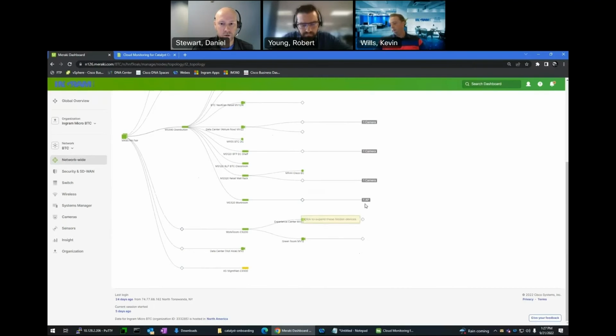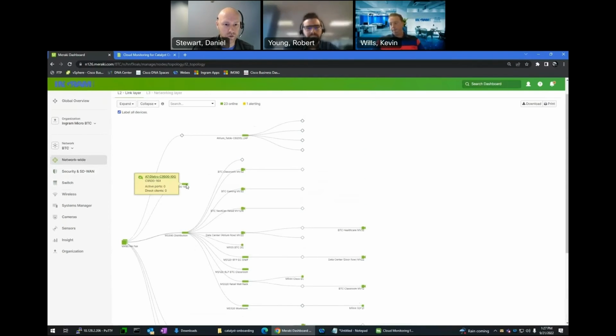I'm not sure why all these are hidden. Let me open these back up. There we go. All right, so now we have another string or path off of our design that was once an unknown entity in our environment to Meraki's view, or my live topology view, and now becomes an entity that is important to me. And as it finds other switches behind those switches, using Cisco Discovery Protocol, it's going to bring my topology into an even broader view that says, oh great, I onboarded this switch. It's monitored. Oh, it found another switch that's not monitored. And how do I go about adding that to my environment as well? And now you can see why just staging it for a few switches like we did for two would be impactful if you did it for all 20 in our environment, right?